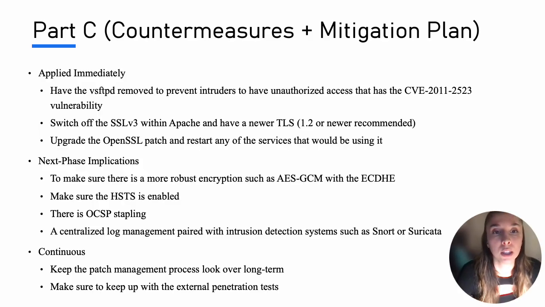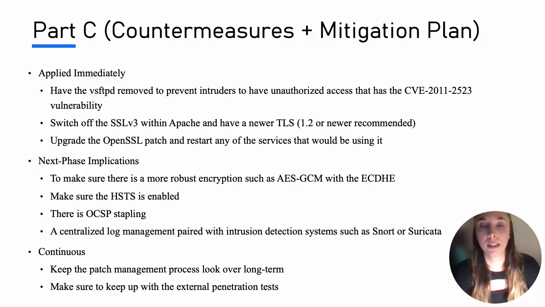Basically here is to make sure that there is more robust encryption such as AES-GCM with ECDHE. The next one is to make sure that HSTS is enabled, that you have OCSP stapling, and then centralized log management paired with intrusion detection systems such as Snort or Suricata. And then the last one that I put was the continuous plan. That would be really good to use.